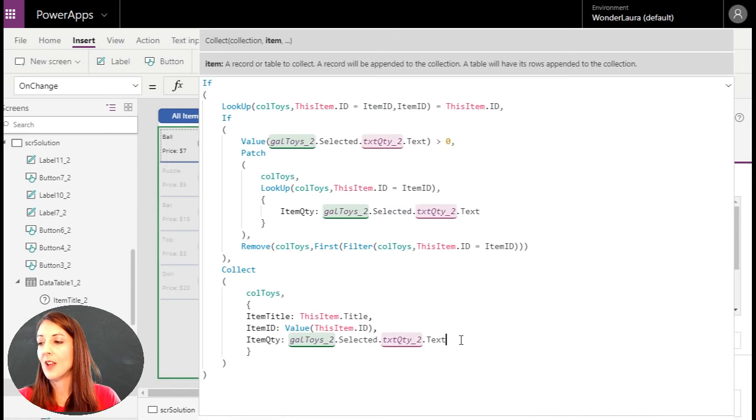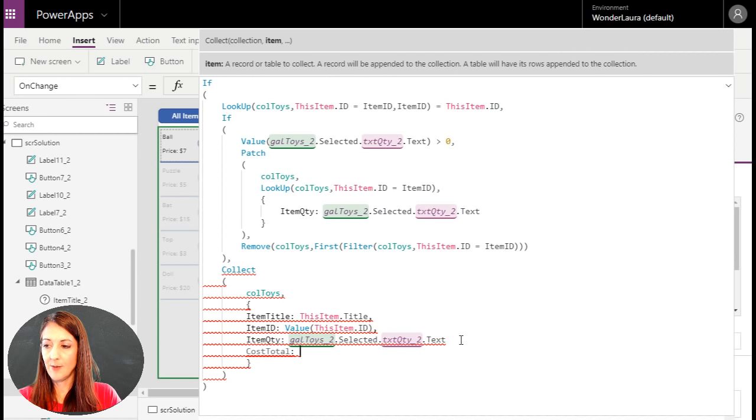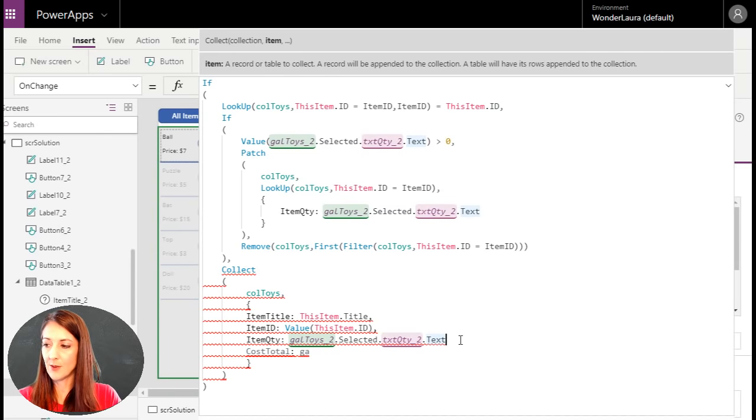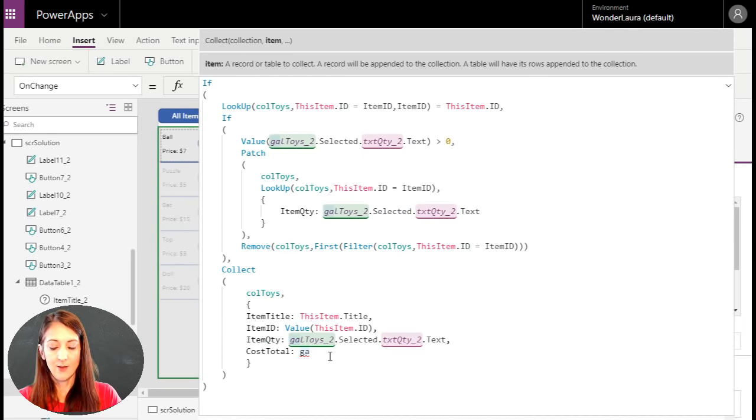All right, so item quantity. Then we're going to do a cost total. And that's going to be... I don't know why this is, oh, I got to put a comma here. That's why it's all red. I wonder why it wasn't pre-populating stuff for me.